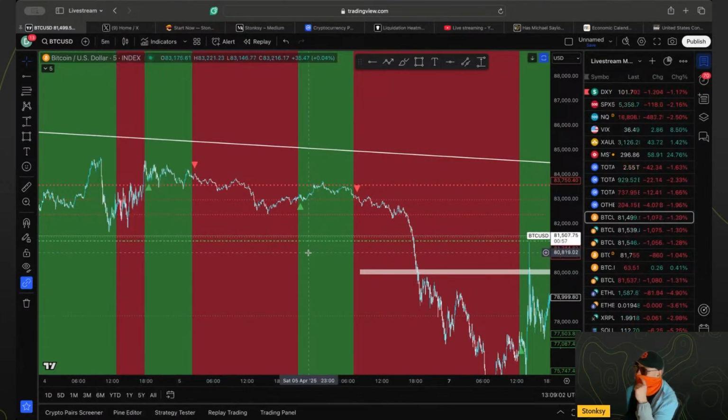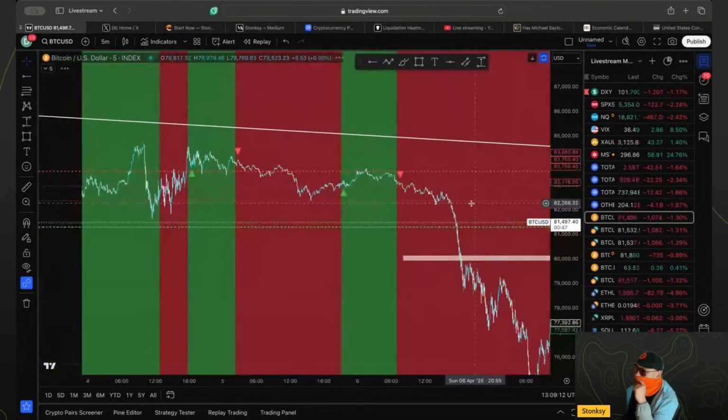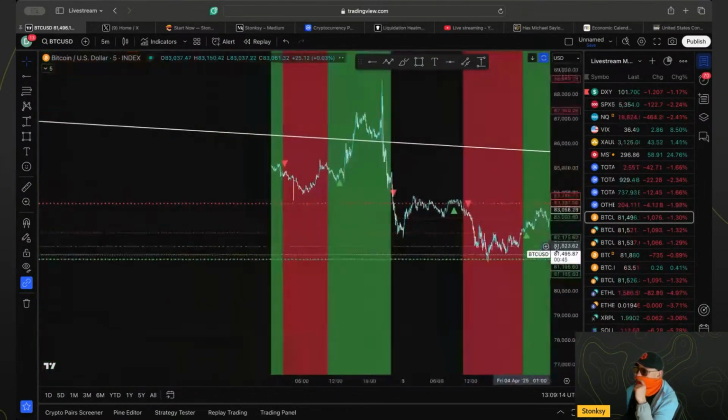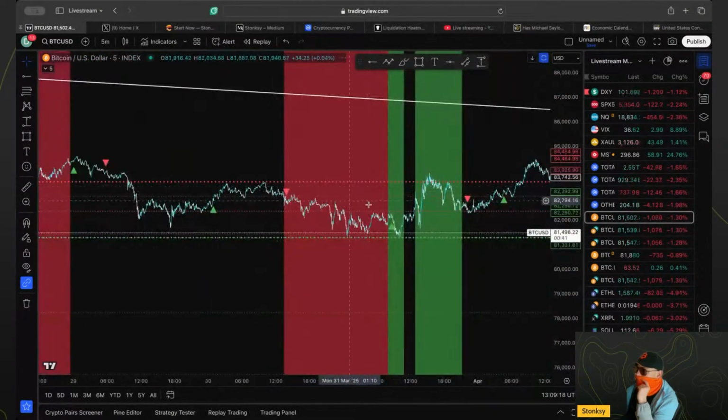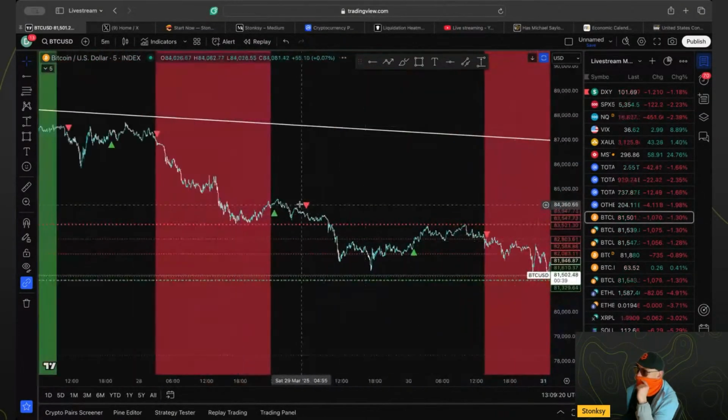When you get a background color change on the 5-minute, and an arrow confirmation soon after, of the same color, the moves seem to trade very, very nicely into whatever direction, whether it's going up or down.